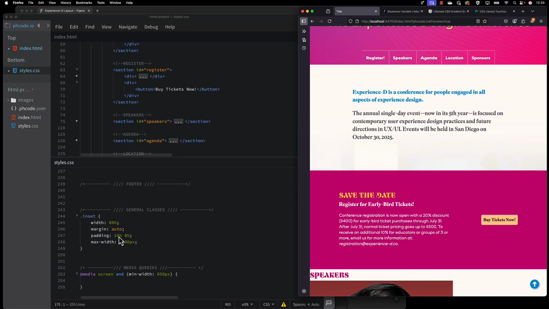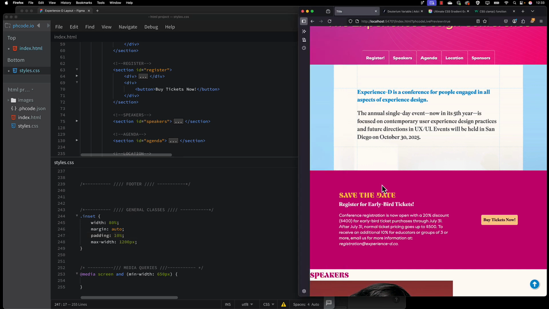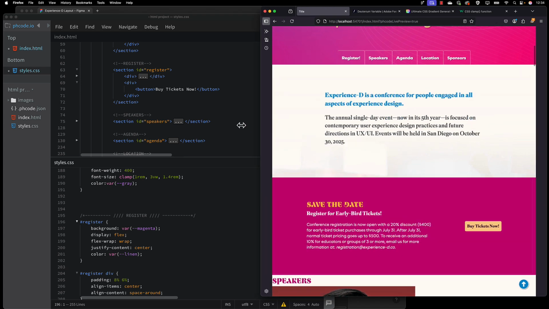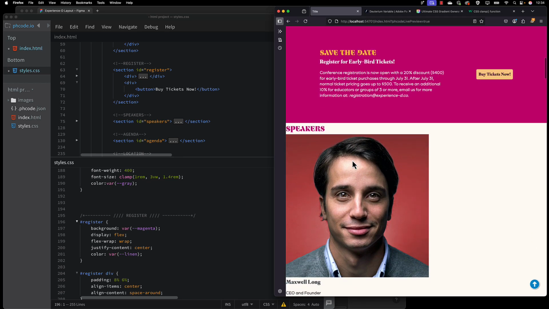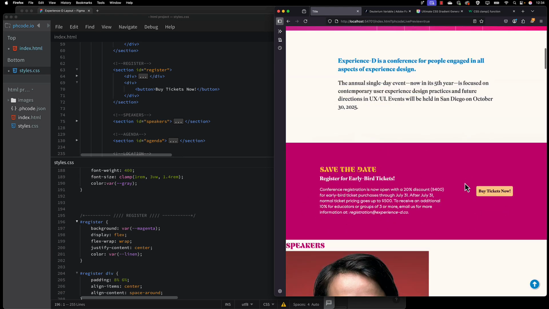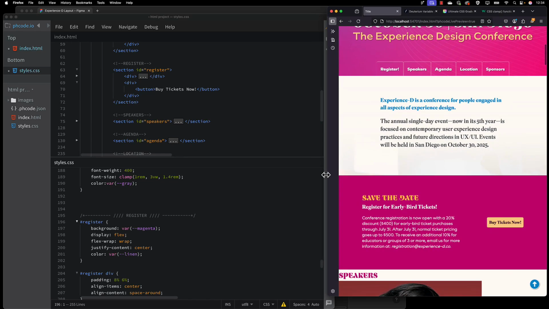Let's just see what happens if we have the padding at like 10% all the way around, so that it's also 10% on the left and right. And I think that I like that a little bit better. It's a little bit tighter in, and there's a delineation that this is definitely set in more. Okay, so I think that we're good with all of that. And I think that helps me clearly see that this is defined pretty well. And I like the size of all of the scaling and so forth.